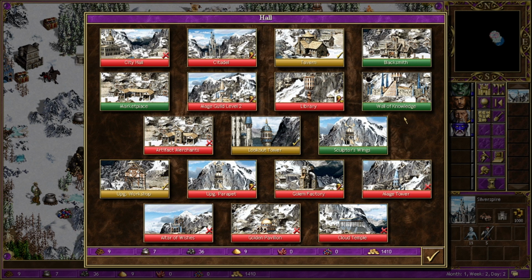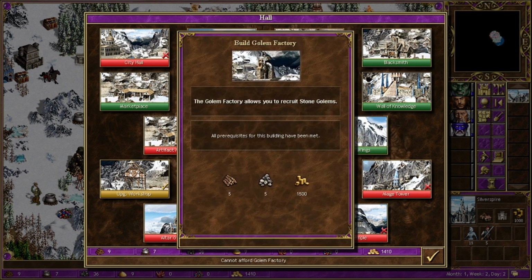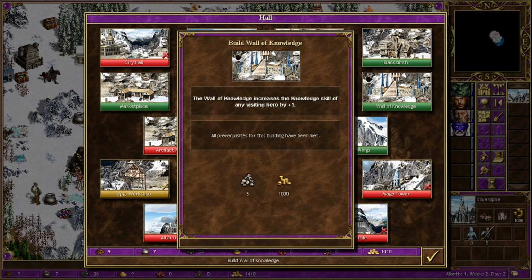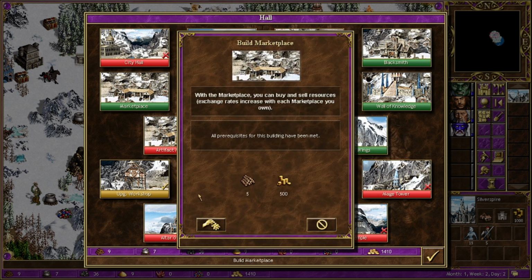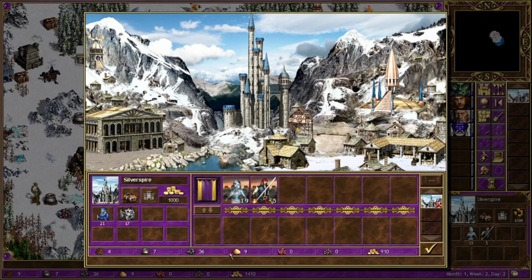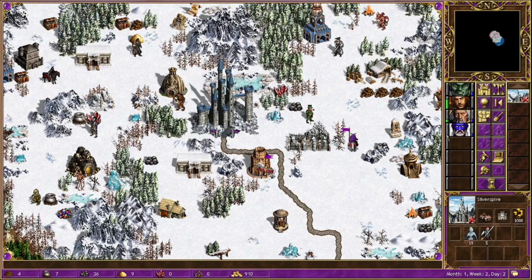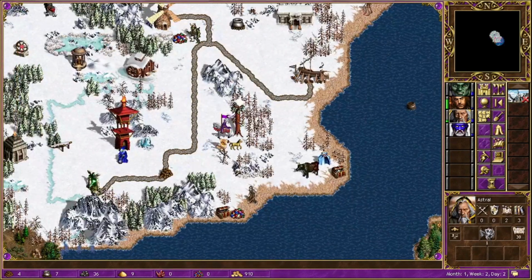So we want the pavilion, or the Altar of Wishes, right? We need the Golem Factory. The Golem Factory is about 100 gold off. We're gonna need a marketplace. Once we're grinding towards something, you want this to give you a little flexibility. Maybe we can trade off some of the sulfur for the extra gold we need, which is what we're about to do. Actually, we don't need to because we just built, but that's what we would have done if we already had that.